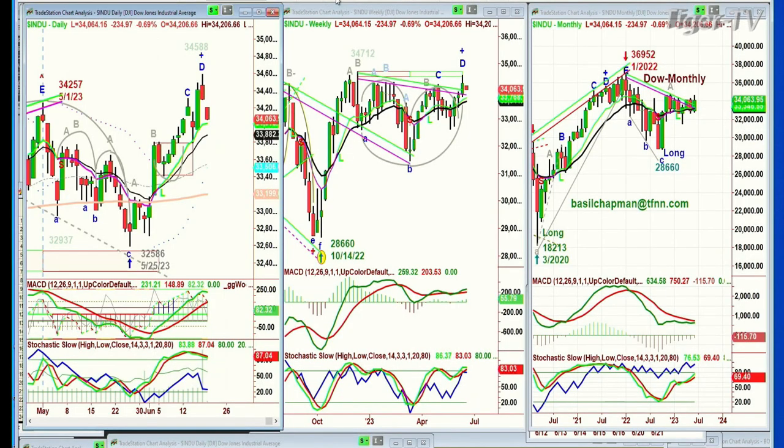Now, this is going to be really important. When you get a leg D — we're waiting for the Chapman wave to make a leg D. When you get that D and then you immediately turn down sharply, there's a particular candle that I forgot to type in — let me do that now. Chapman wave.